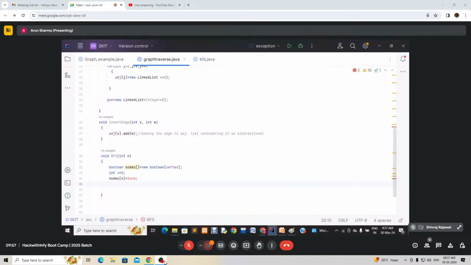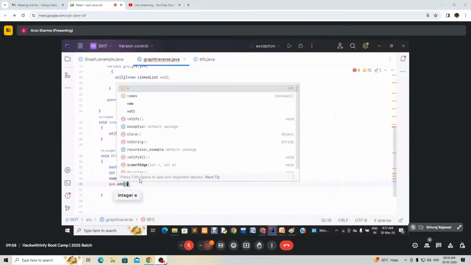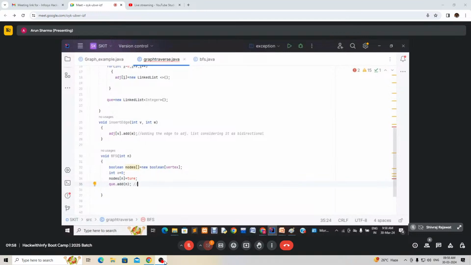Now I'll add the root node to the queue. How will I add it? With the queue's add method. So I simply added the root node to the queue.